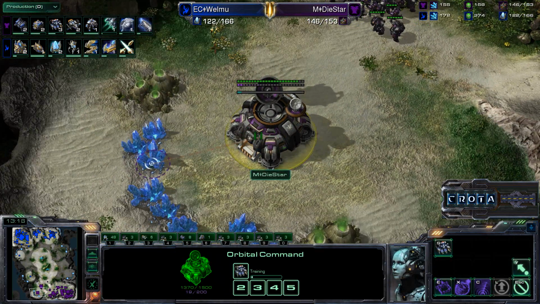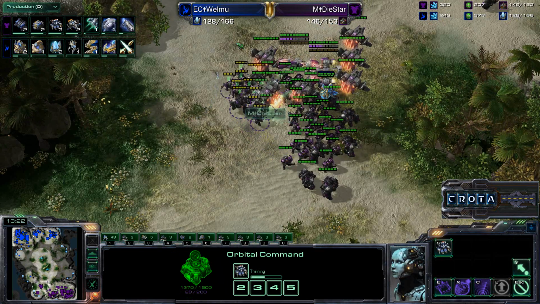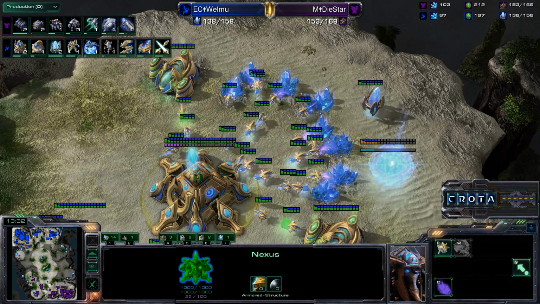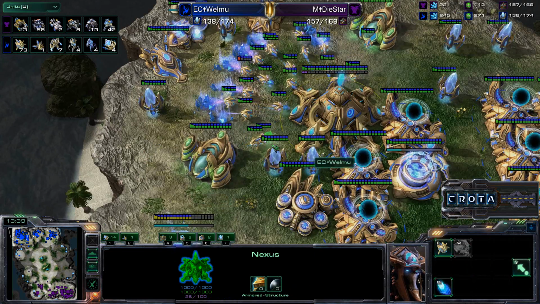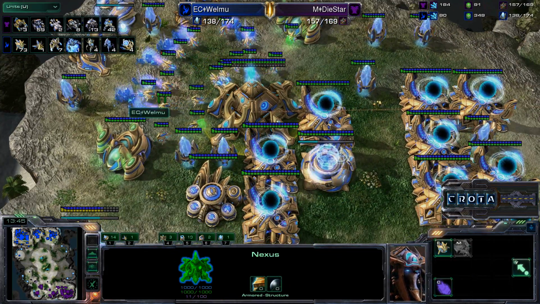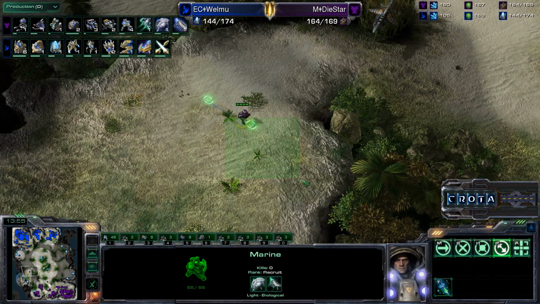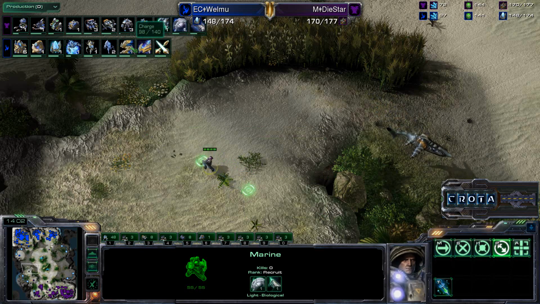Now, Diestar didn't take up his third base that quickly, and that is going to hurt him even more in the long run. By not taking up his third base until after we have decent saturation at Welmu's third, Welmu is almost fully saturated on 3 bases. That is absolutely amazing at this point, since Diestar also has superior upgrades and, sorry, Welmu has superior upgrades and tech. Trying to distinguish between those two, just a little bit of a brain fart there.